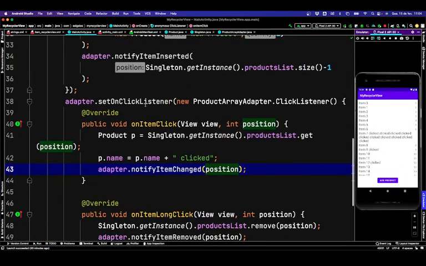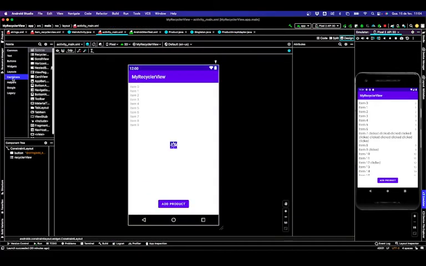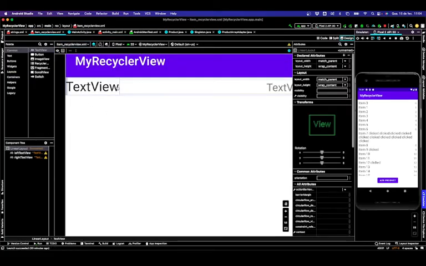So just to recapitulate, okay? We have implemented a RecyclerView. In order to have a RecyclerView, we use the component from here, the container. In order to use it, for each item we need a layout. In our case, we put 2 text views, but we could put images, buttons, or other views here.